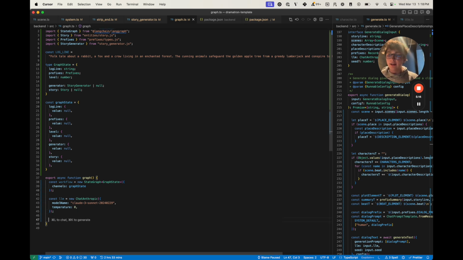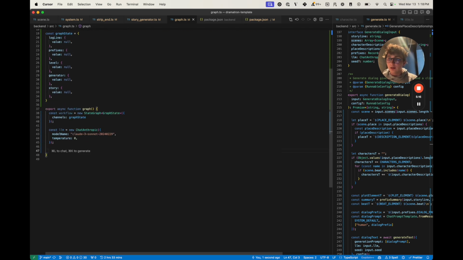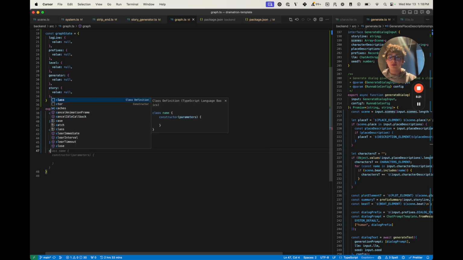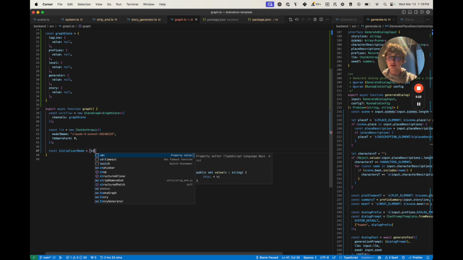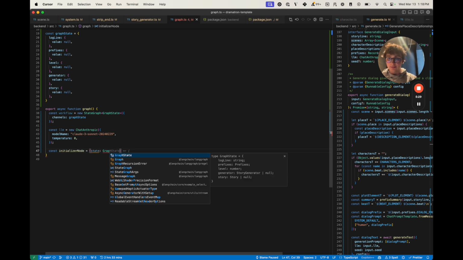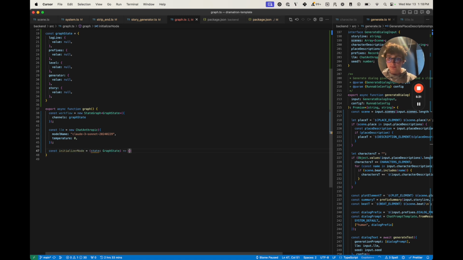Nice. Okay, now we can define our different nodes. The first will be the initializer node, so const initializer node equals state graph state. And this is the nice thing about LangGraph. Each node gets the entire state as an input.